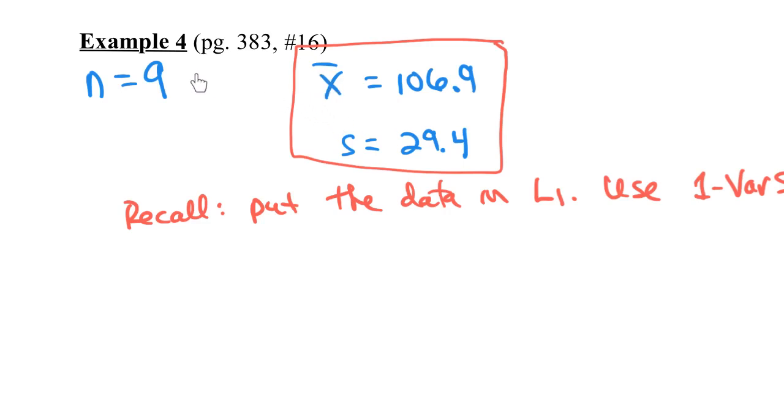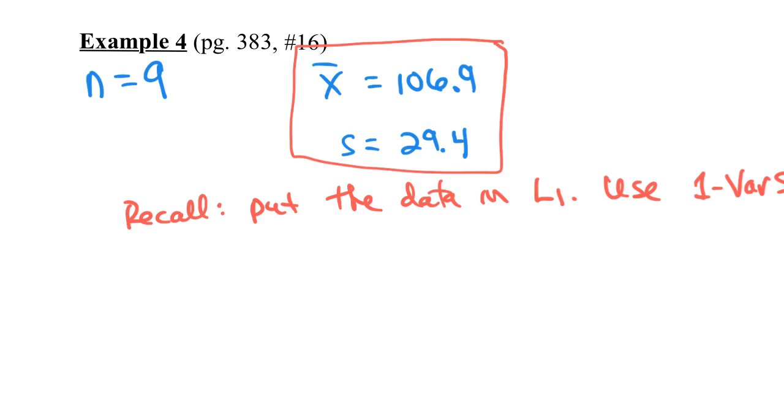So we know that we're looking at a sample, so we're not going to use sigma here, right? There's only 9 candy stores. The setup cost for 9 candy stores. We know there's more than 9 candy stores in the country, so this is a sample, and it tells us it's a random sample of candy stores. So we know we need little s, sample standard deviation. So we get both of these off of one variable stats.